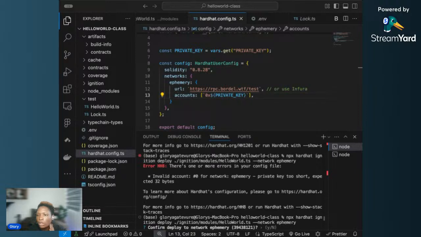I'm showing the latest. The RPC is meant to have a different chain ID. Yeah, okay.